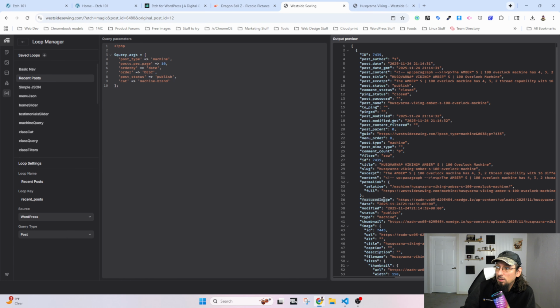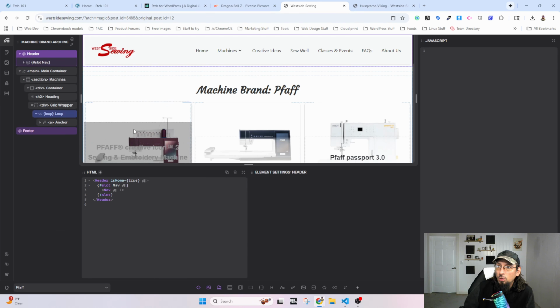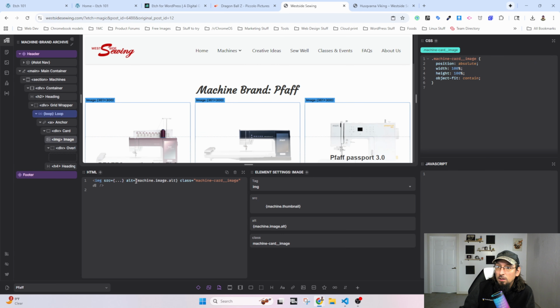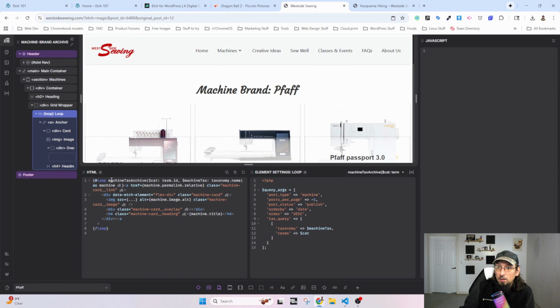Here's featured image. So if we go back to our loop, and maybe you're wondering, how are we getting this image? Very simple. Machine, that's what we called our loop. Right here, loop, machine text archive, as machine. So then we just do machine.image.alt. The source is the thumbnail. You could use thumbnail or you could use featured image.